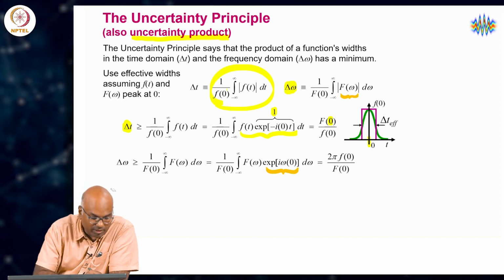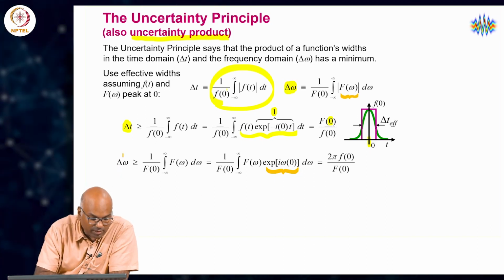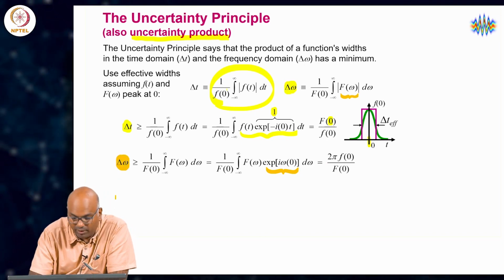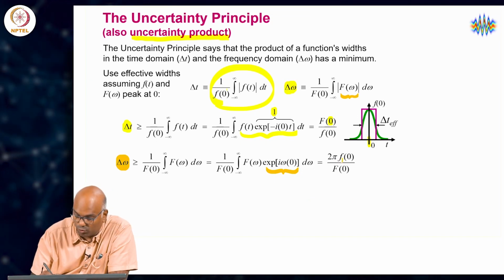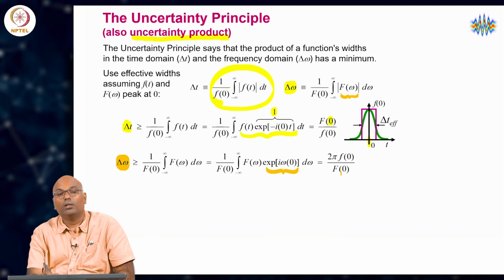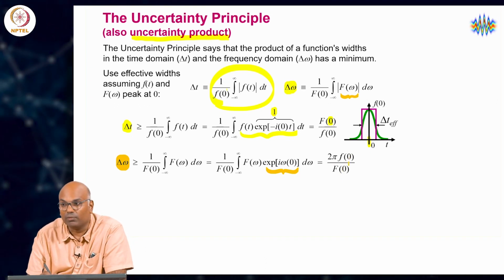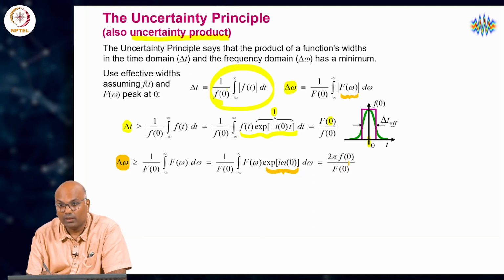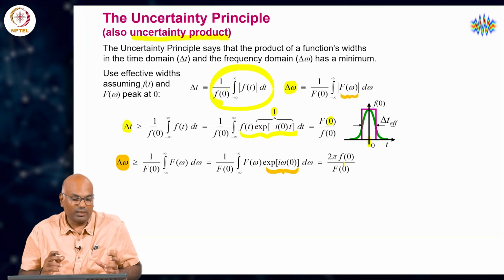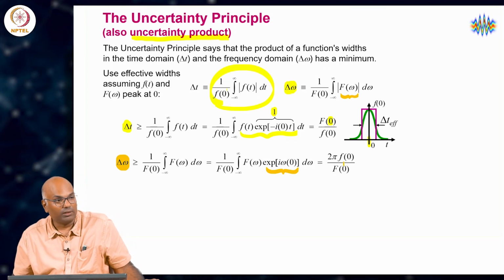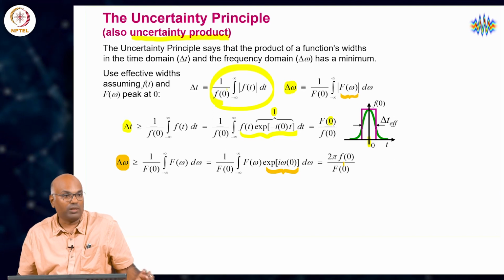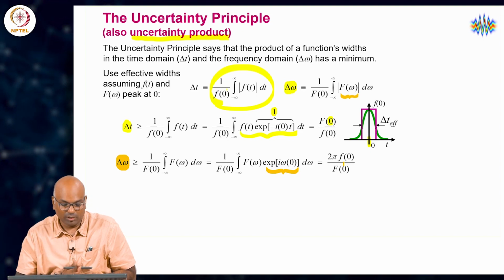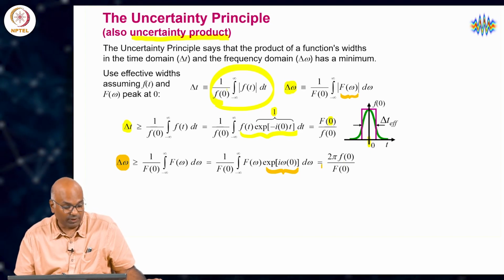Then we now just show that the effective width in the omega domain has a lower bound, which is 2 pi times the ratio of the maxima of the distributions in the temporal versus the frequency domain. Now, after all, this is an uncertainty relation of a product that we are interested in developing. So, these uncertainty products are delta omega delta t, delta nu delta t, and so on. The factor of 2 pi arises out of the fact that we have omega there.